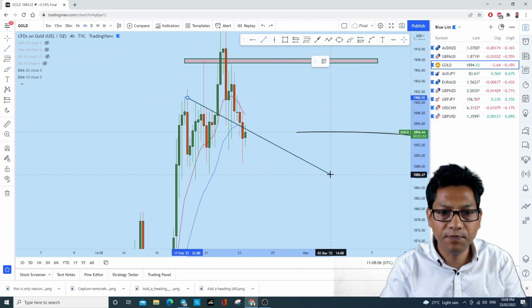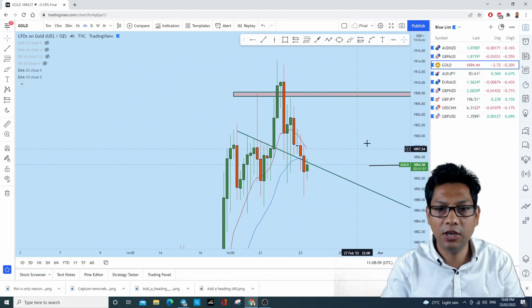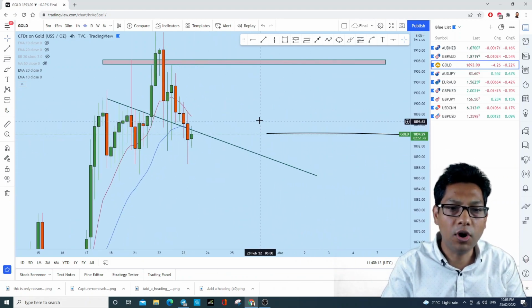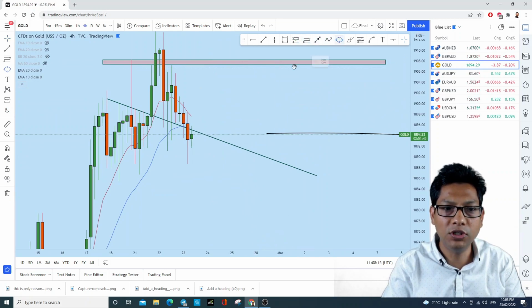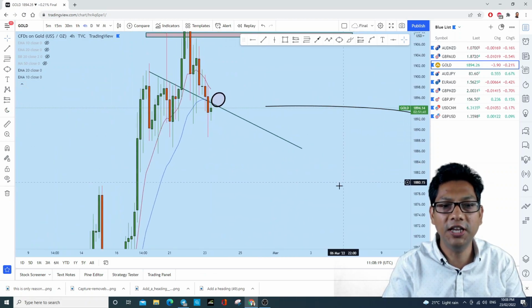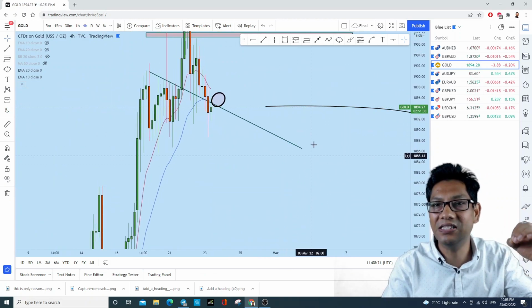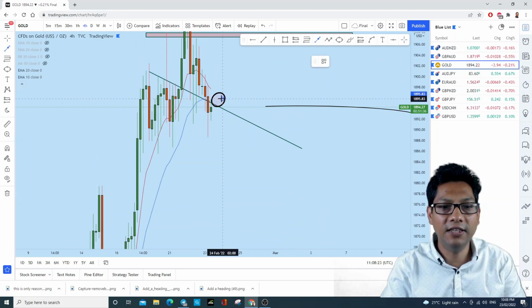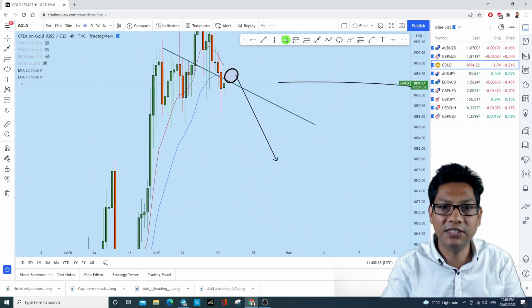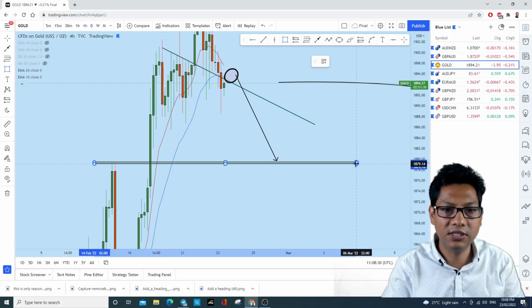So from here, this is the trend line. You see, this is the local trend line on the 4-hour. So this head and shoulder is already broken, and this is the confluence zone that I will be looking for shorting opportunity. As you can see, the price is bearish now, and this is my first target will be here because there is a support here. You can see support here.